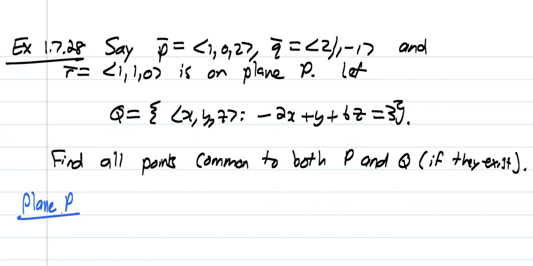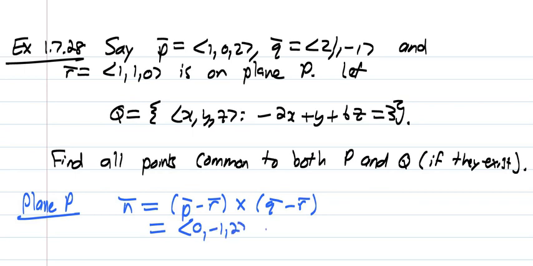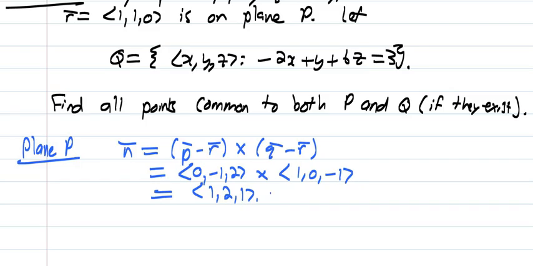All right. So we know how to work out the normal. If we're given any 3 points, P, Q, and R, the normal is worked out as P minus R cross Q minus R. So P minus R, if you subtract those two vectors, then you get 0, minus 1, 2. Q minus R, if you subtract those two vectors, you get 1, 0, minus 1. And if you do the cross product, pause, work out the cross product and see, do you agree with 1, 2, 1? All right, and now we can see that this is not the 0 vector.